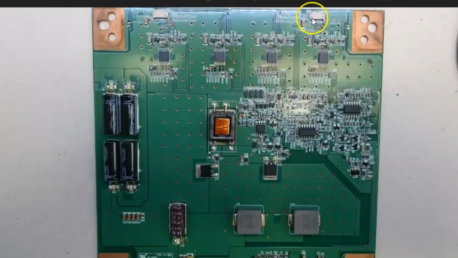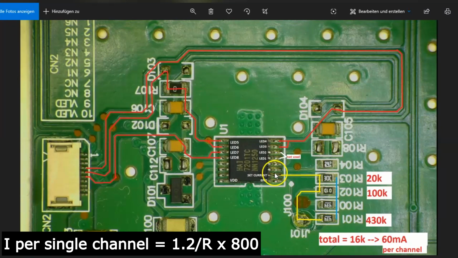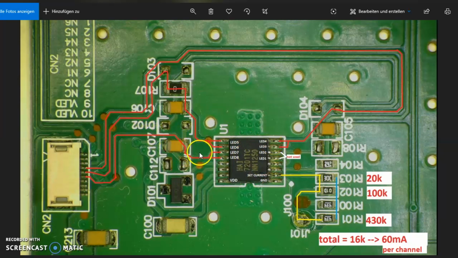So this is the LED driver board with two output connectors and 4 driver chips. Each driver chip is supplying 3 times 11 LEDs. The outputs are here, and I marked them with the red lines, the outputs to the LEDs, 1, 2, 3. It's actually an 8 channel driver, 2 of them are not used, and for the other 6, there are 2 of them in parallel. And then we have the input here, with 20K, 100K, and 430K in parallel. This determines the current to the LEDs.